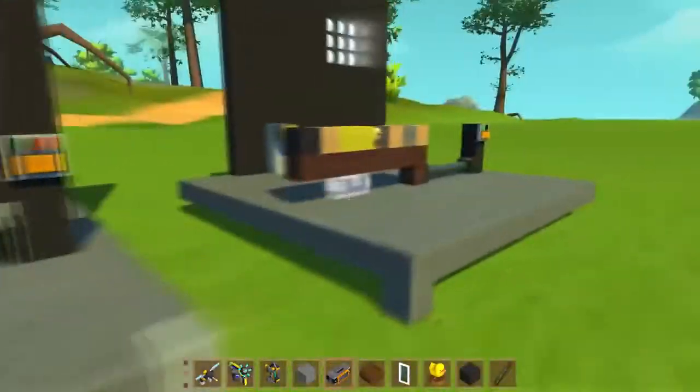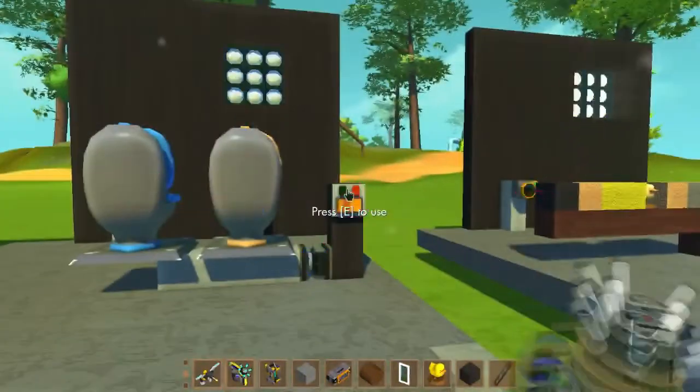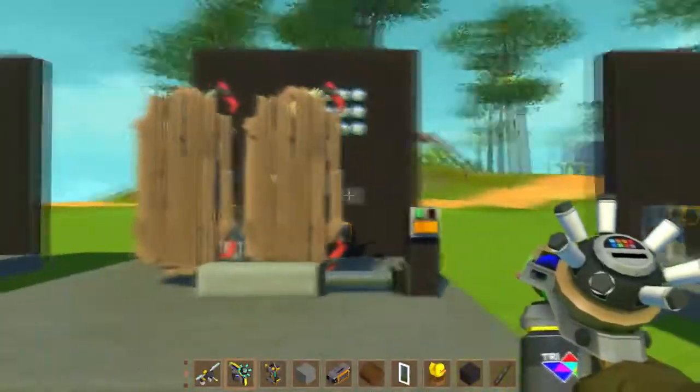This doesn't only work with blocks as you saw with the duck. It also works with toilet seats, for example. There you go. Correct color. Lights go on. Or the sharks.